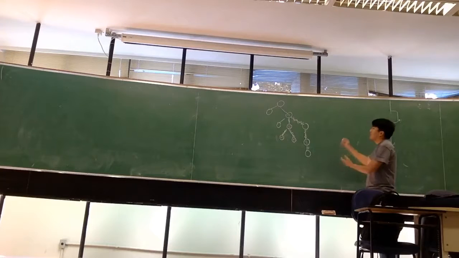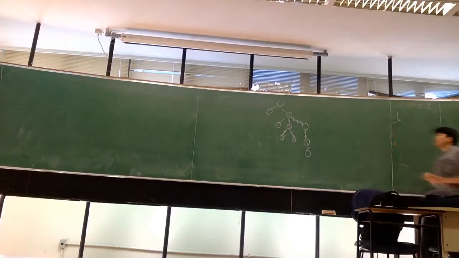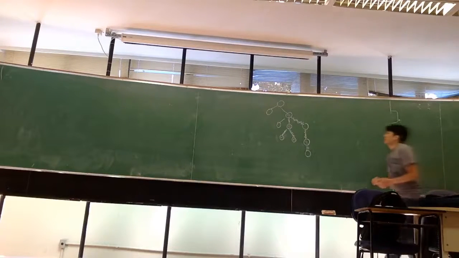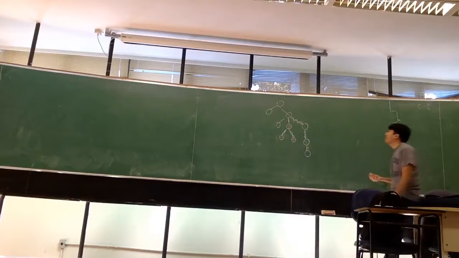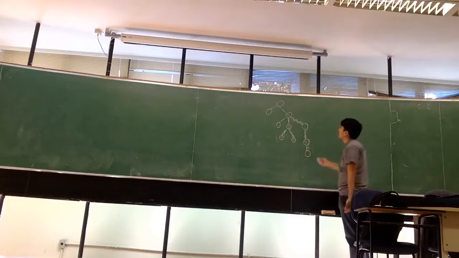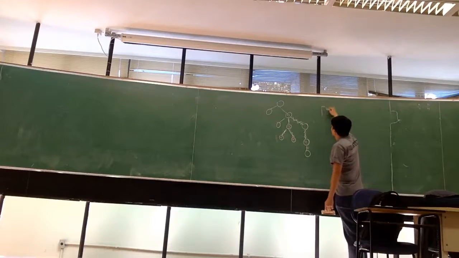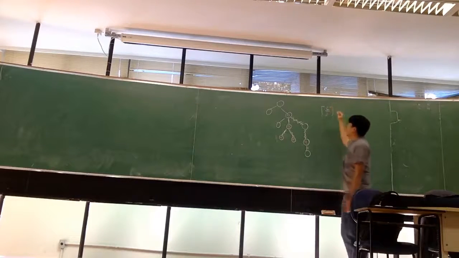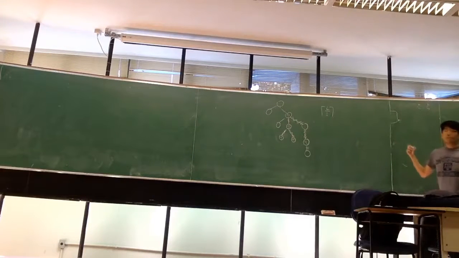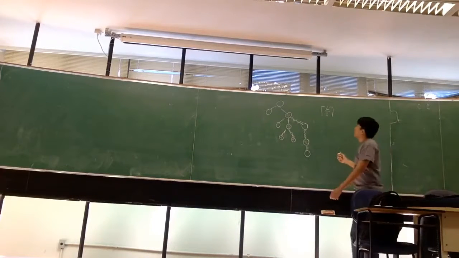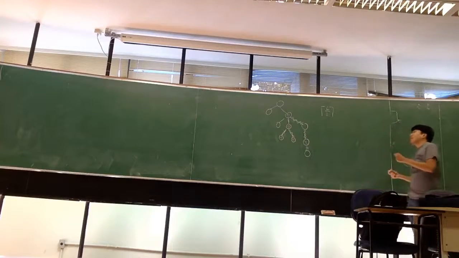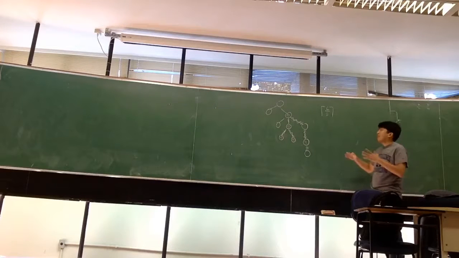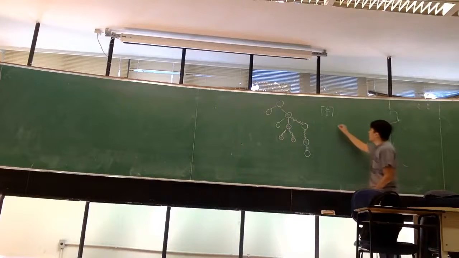So given this tree, what is the minimum number of paths that you need so that you cover every edge of this tree? Well, one lower bound on the number of paths is the ceiling of L over 2, where L is the number of leaves in this tree. Why is that? Because each path can only cover at most 2 leaf edges. That's called a leaf edge, the edge that connects to a leaf.